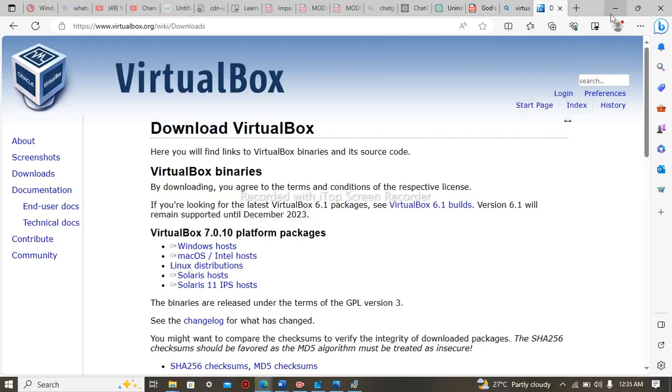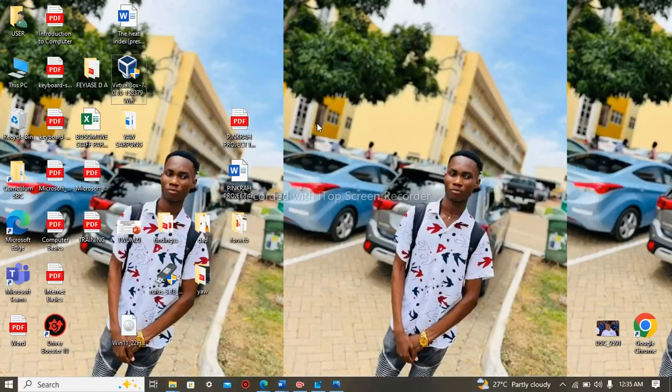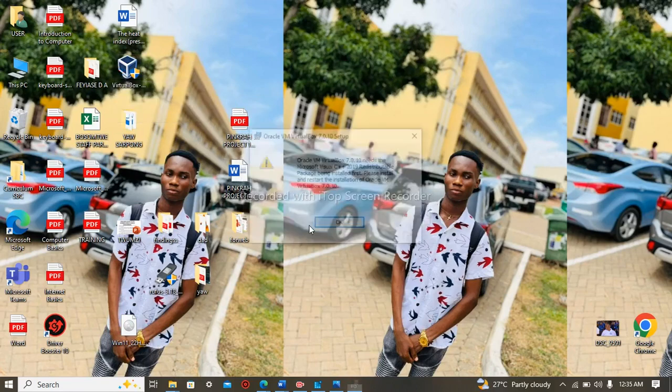Okay, so mine has finished downloading. Okay, so I can locate mine here. This is the VirtualBox, the one I downloaded. So I will just put the pointer on it, or double tap on it, and press enter to install it. Okay, so it's loading. So you just press yes to approve the administrator's password, and then as it loads, it's preparing to install.